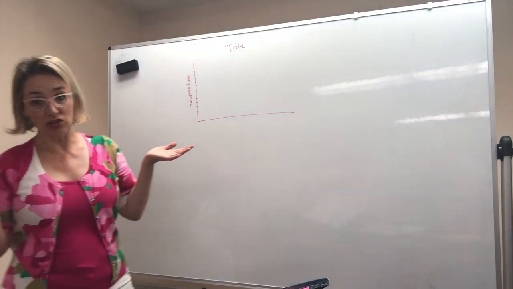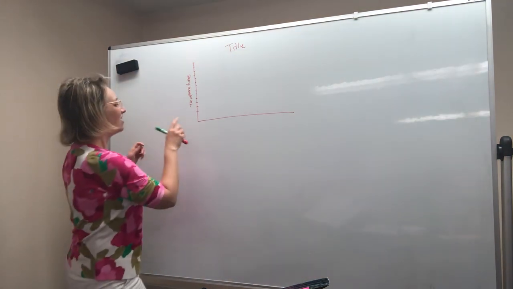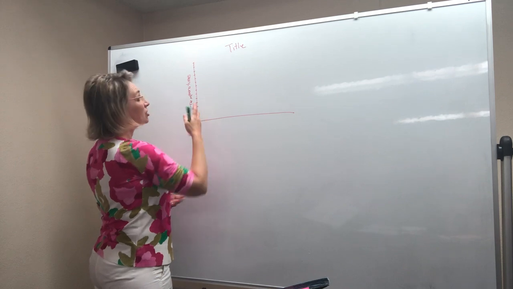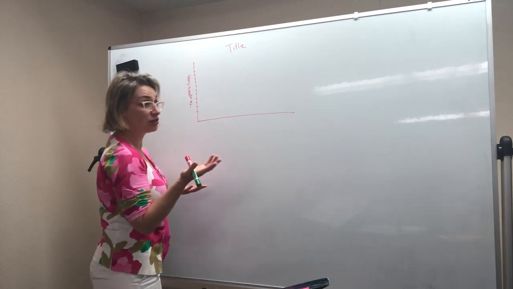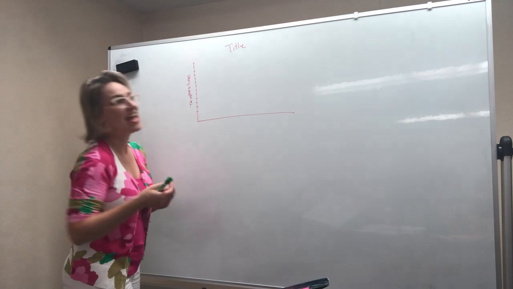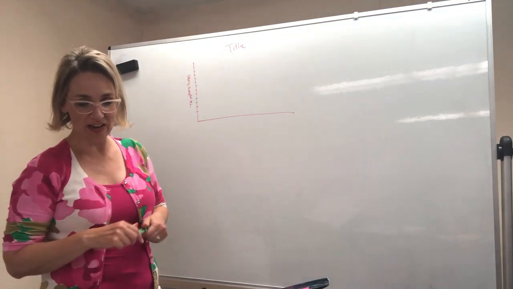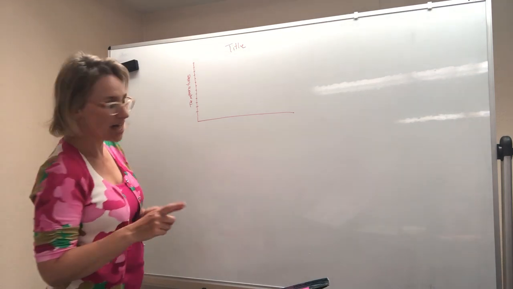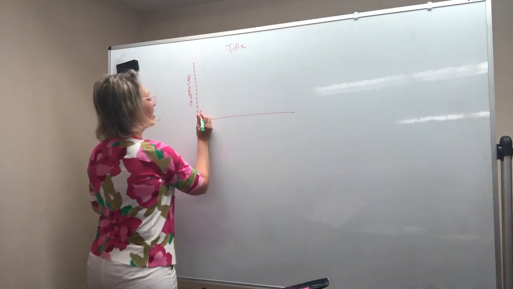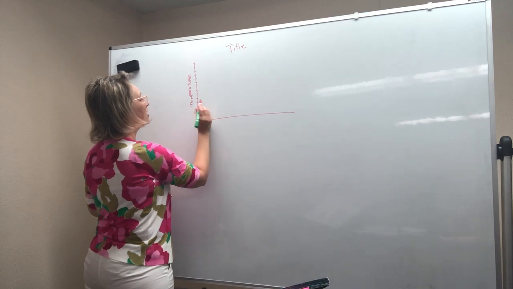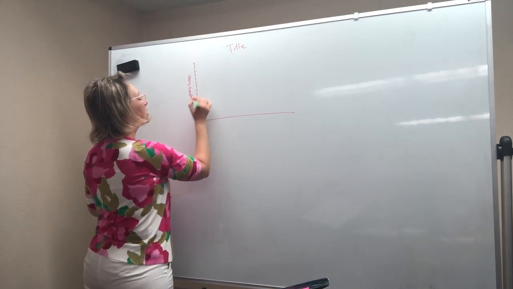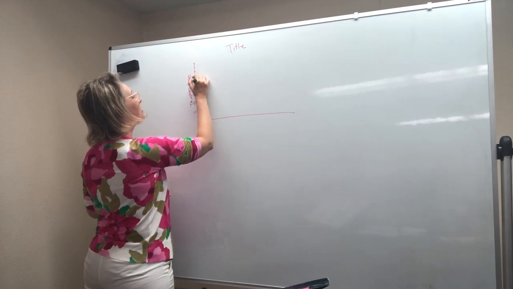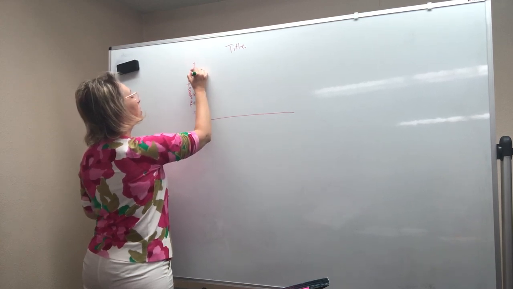What you have to do when you're deciding how to make a graph is decide, okay, how should I count? By fives for the degrees? By tens? By hundreds? You have to do what makes sense, okay? They chose to count each bar as 10, but they're only writing the number every other one. So that one's 10, so they did a 20 here, 30, 40, 50, 60, 70, 80, 90, 100, 110, 120.